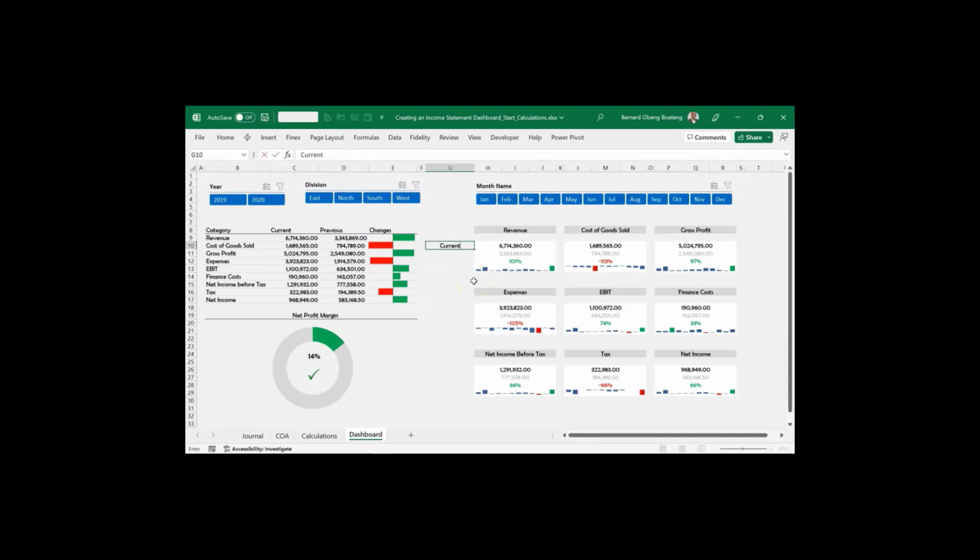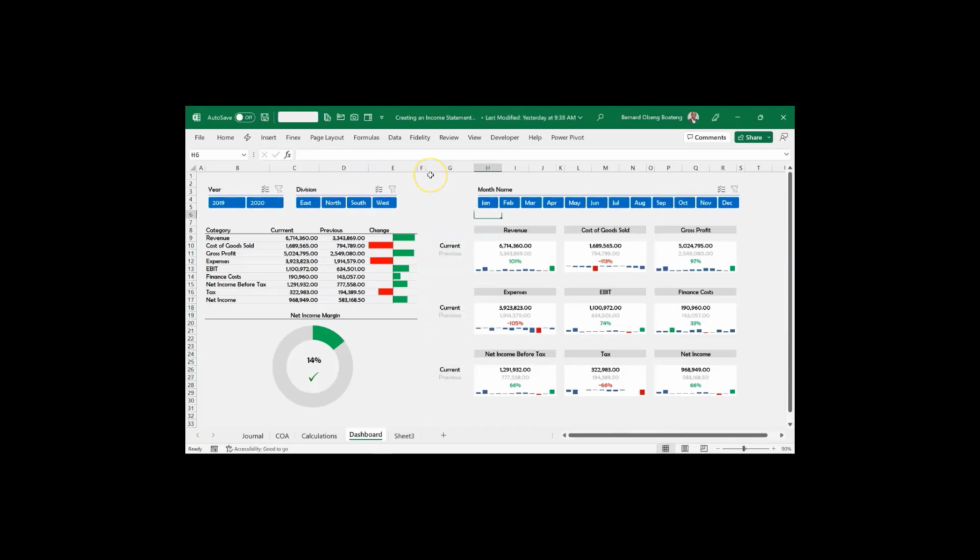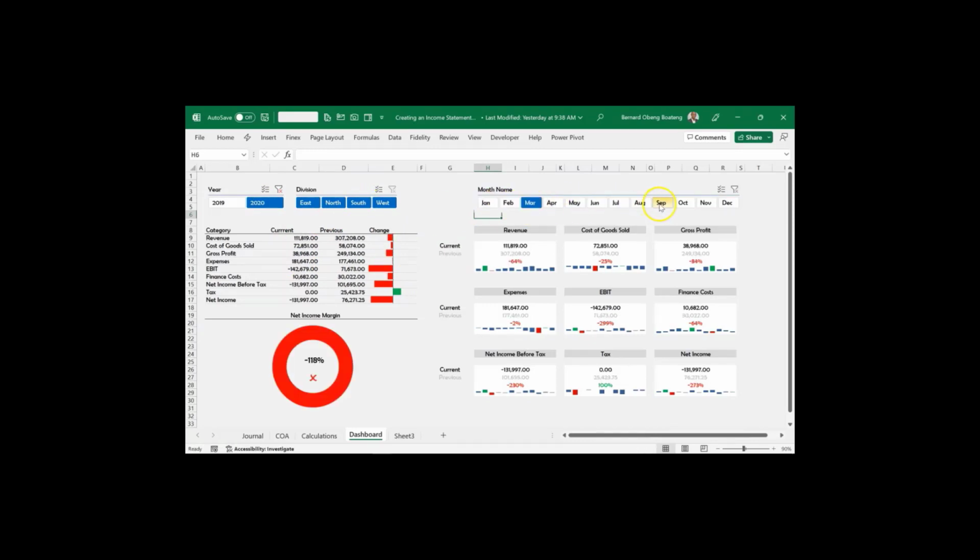I'll just put in the labels for our current and previous so that we know which numbers. Okay, and copy this and then paste this here. Okay, so this now completes our final dashboard, and as always, the goal has been to make sure you can compare 2 years, see the changes visually, and be able to also use the slicers to drill into a particular division, a particular month. Okay, and then you also have your indicators showing you which months you did well or not using these red and green. I hope you enjoyed the ride, and I'll be happy to see you practice and apply some of the concepts that you've learned. Thank you for supporting this course, and thank you for joining us for this session.